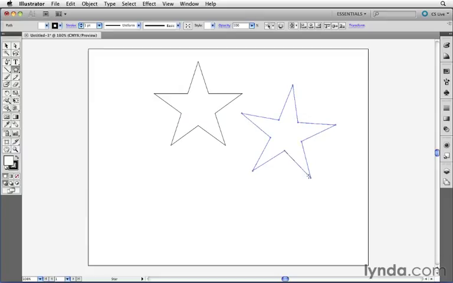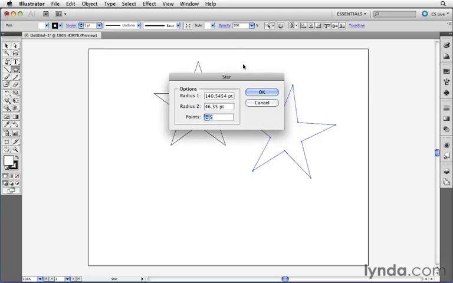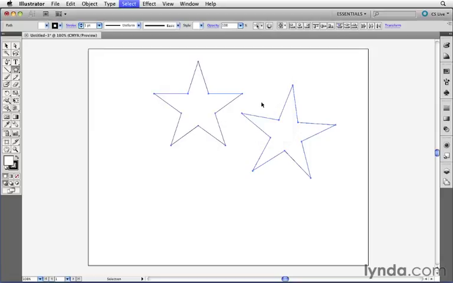Well, I'm going to release the mouse for a moment. Imagine if you were to draw a circle to connect all these inner points with each other. Now imagine that you draw a second circle that connected all of these anchor points on the outside of the star. That would create two circles. Each of those circles would have their own radius value. The way that Illustrator calculates a star is it determines the first and the second radius values, and then it determines how many points you want in that star. You can see this clearly by just clicking once with the mouse on the artboard to bring up the star dialog box. And here you can specify a value for radius 1, radius 2, and the number of points in the star. Let me click cancel here, and I'll delete these stars for a moment.